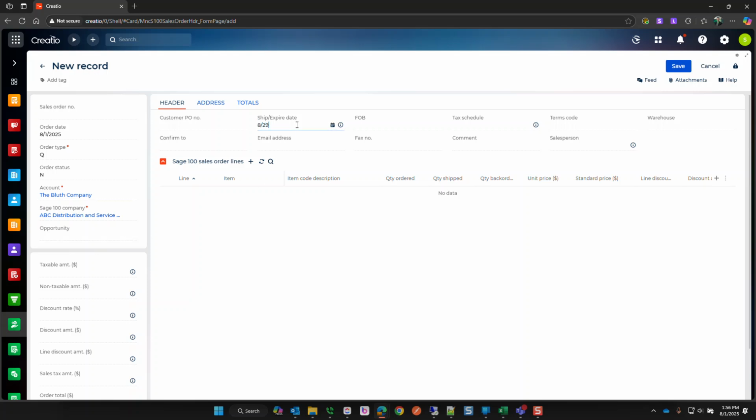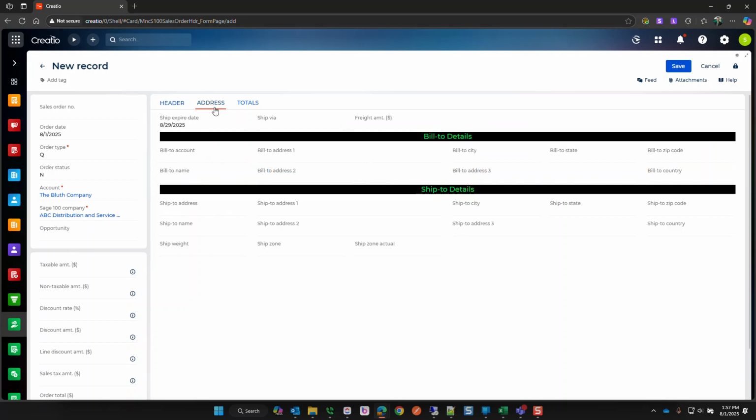We'll set up the basic header information first. California, terms code. So you would set a lot of this as you would inside of Sage 100. I'm just going to put in a quick timestamp here because that's how I like to keep track of all this. Address, we'll eventually choose UPS Blue.